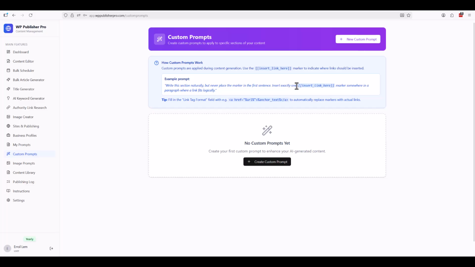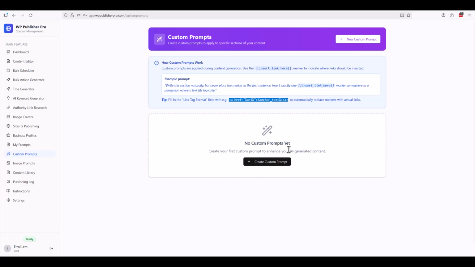Insert exactly one insert link here marker somewhere in a paragraph where a link fits logically. Why is this? Well, here you see, for example, a shortcode. Well, it's not a shortcode, but it is a shortcode if you use GSA. And you also have other shortcodes.